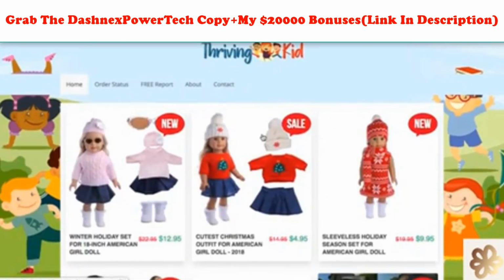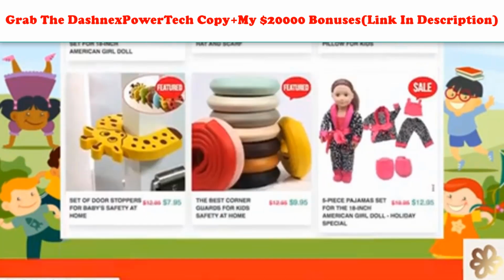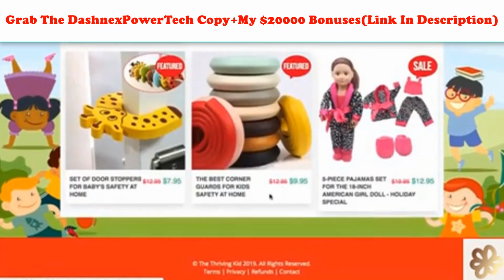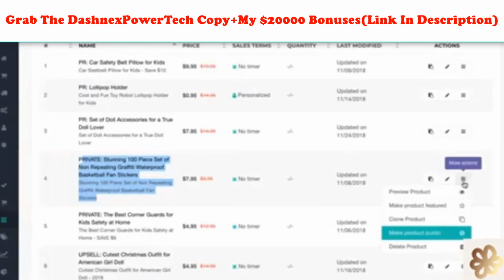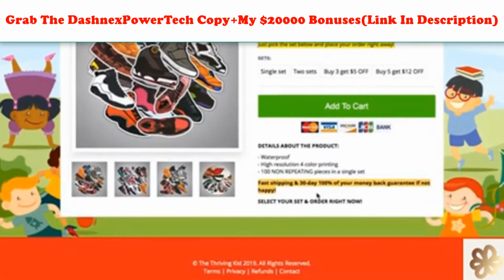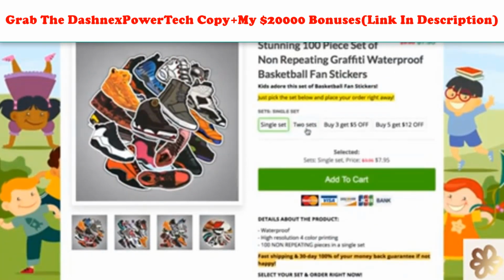this, again, we don't have themes. We can just upload the background, and that's how it will look because the main customer will come from mobile, right? But what I want to say is that you can have public products with the public pricing on the page, and then you can build a private page where you can have the private offer, right? And that private offer is something that you promote through Facebook, and it's not available anywhere else, right? So, for example, here we have these sets set up, right? So buy 3, get $5 off. Buy 5, get $12 off, right?